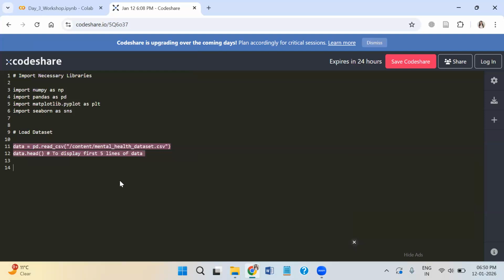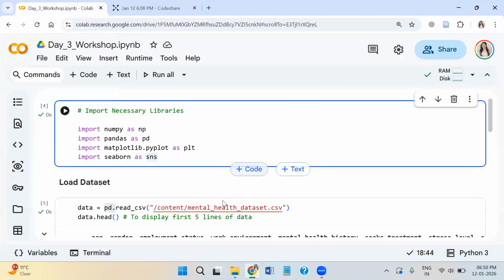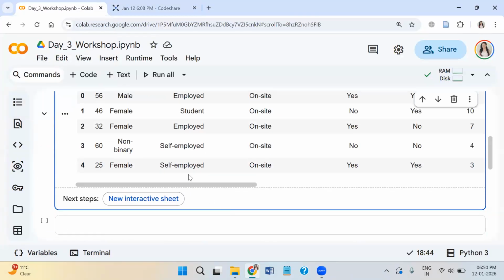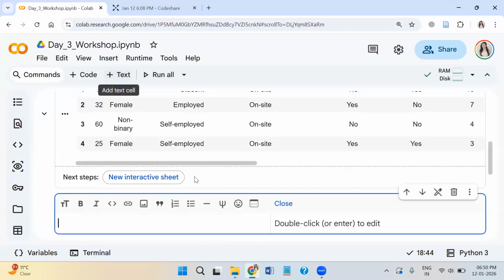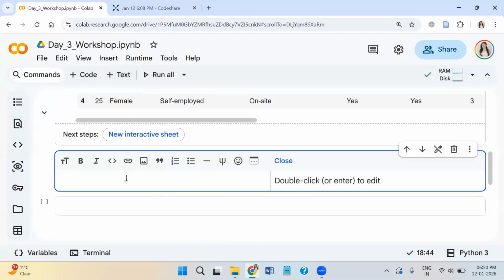Let me know where you may be stuck. If anyone wants to share their screen, they can also let me know. I can just stop sharing in that case so that I can solve your trouble in between. Okay, I hope it is working fine, since I cannot see any further responses in the chat box.